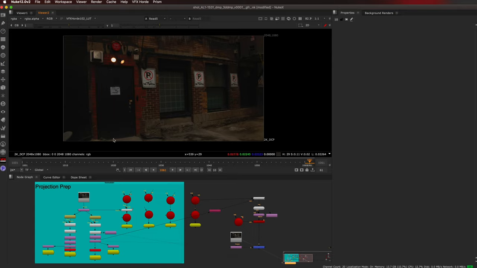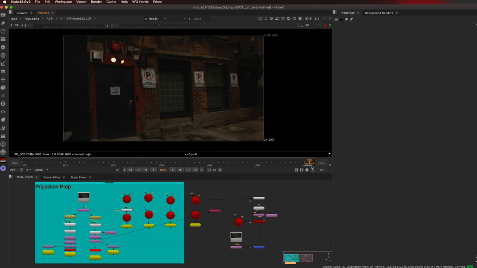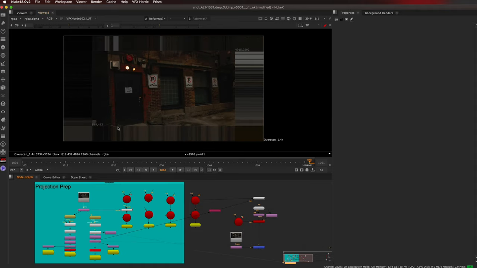However, we want to put in a little bit of a lip down here, and projecting from this frame blocks off this area right here. So we could move it back and project from this frame, but then we lose out on that side of the frame and being able to put garbage back there. So the solution is to project from this frame and create more overscan, but then fill in this area here with the ground so we know how to paint in the bottom of this door. And we're going to do that by taking our frame range, projecting it onto the geometry through the shot camera, and then looking at it from our projection camera.